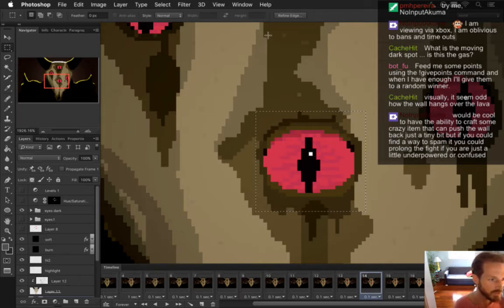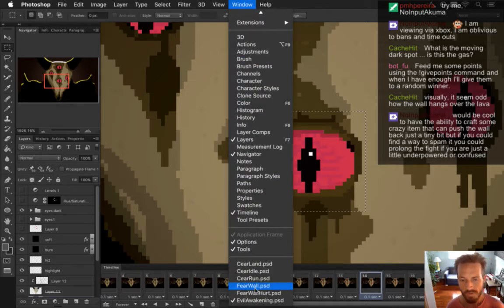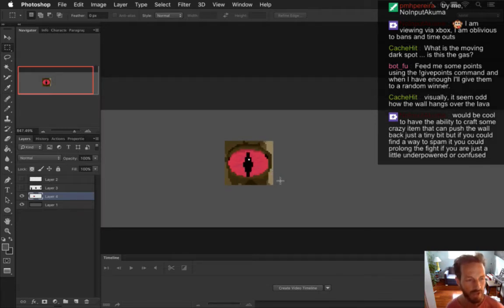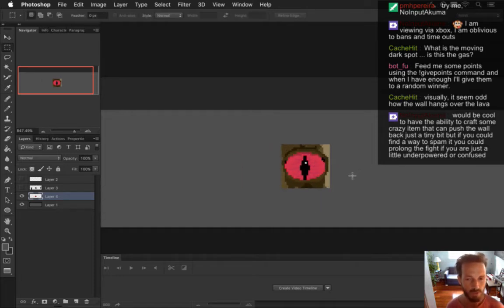Craft an item that could push the wall back. Oh, yeah. Well, I mean, that would kind of take away the whole feeling of the fight. The whole feeling of the fight is that you're racing against time and you should feel out of control. You should feel overwhelmed. Underpowered and overwhelmed. That's the whole point of this boss fight, to feel like that.